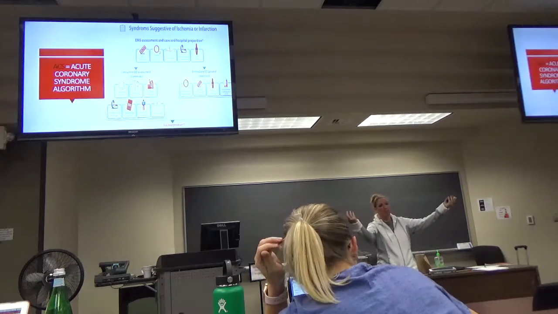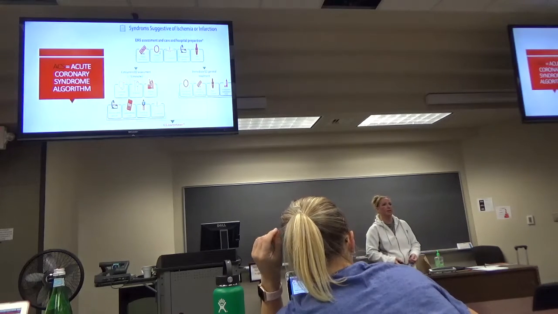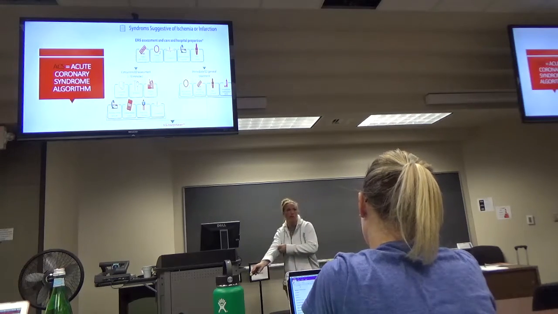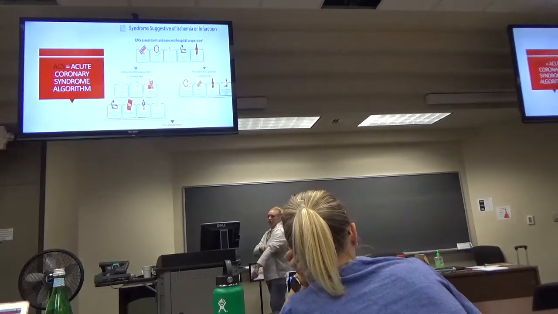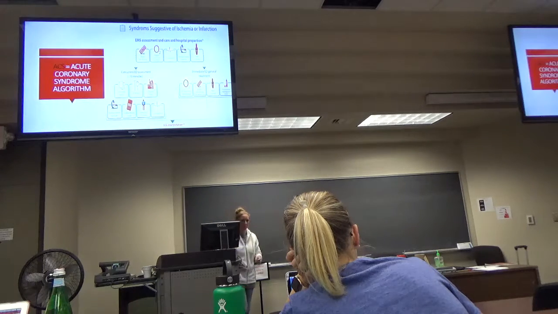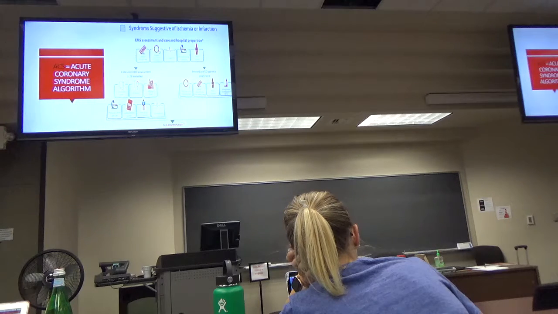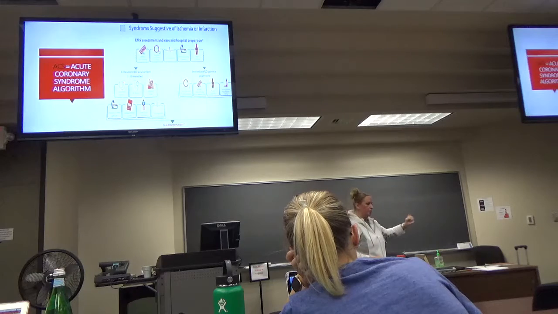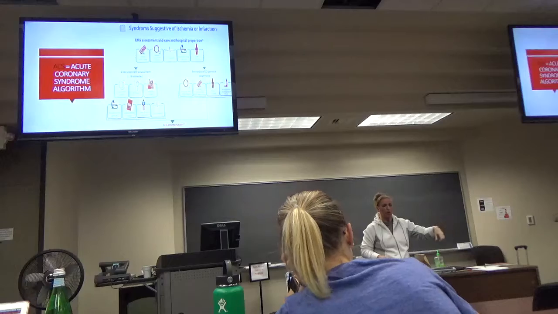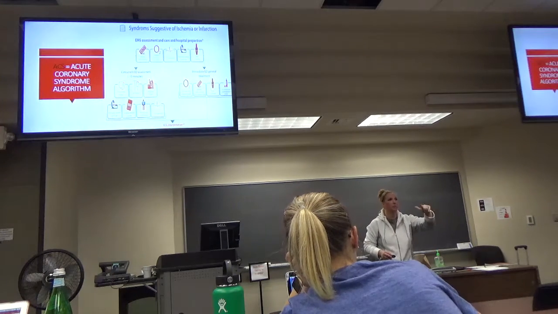So the biggest thing is looking at the EKG. Are they having a STEMI? Are they having an NSTEMI? Are they having some other cardiac event that we're not sure why? This is kind of the algorithm of your thought process. Anytime you've got somebody coming in with chest pain, as long as they don't have a blood viscosity or clotting disorder like hemophilia, you're automatically looking at their oxygen saturation. If it's low enough, I'm giving them oxygen.